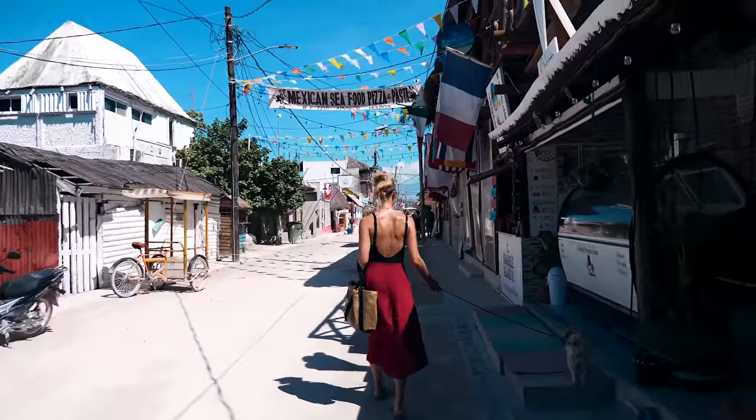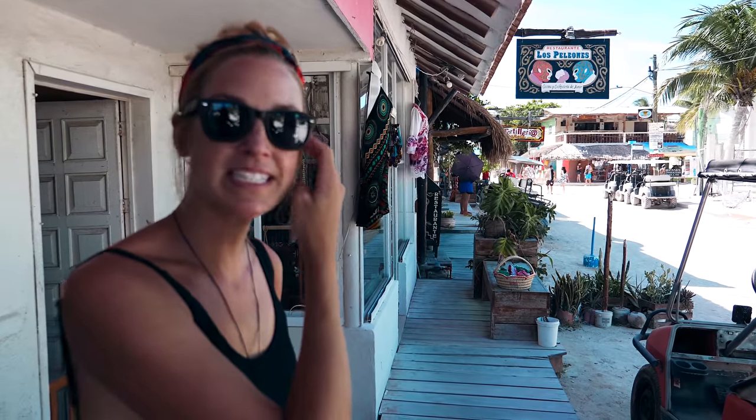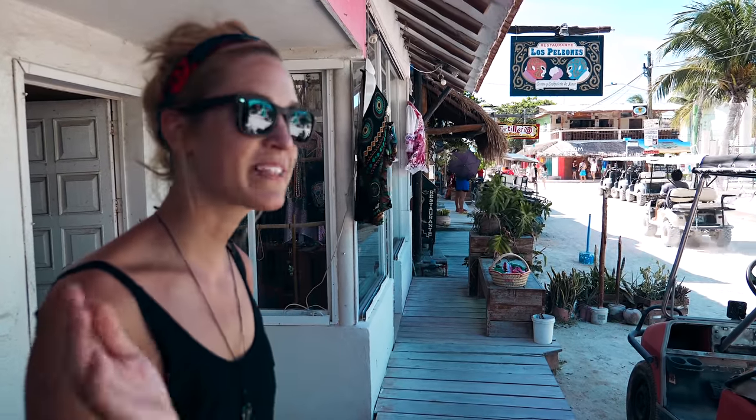Sweaty walking through town. We came in here for the ATM, so there is an ATM on the island, that's good. But we're thinking it might be a little bit more scenic and nice to hang out on the beach. So let's go find some lunch. What Allison means is it's just too damn hot in town, you can see we're just sweating out all the sunscreen and our faces are white right now. You just can't be in here, it's so still. So at least there's a breeze coming off of the ocean.